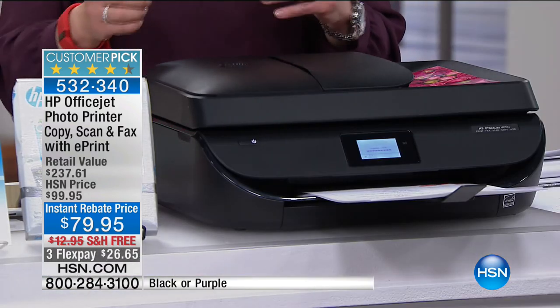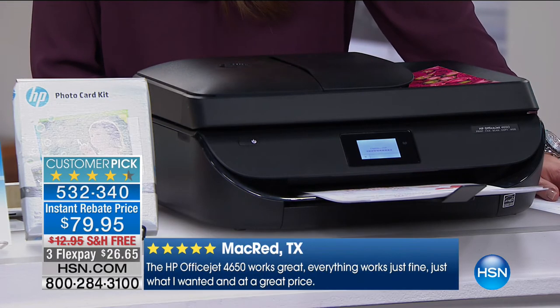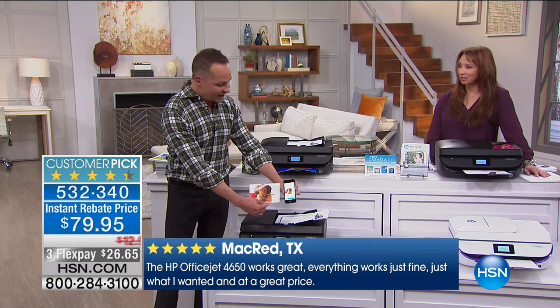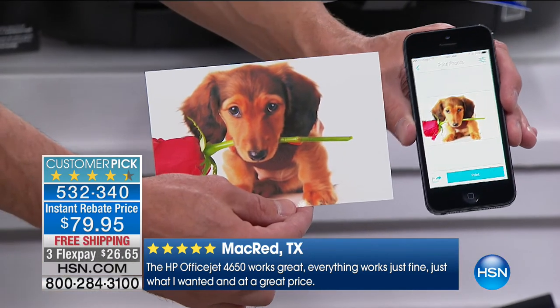Don't let this price fool you. It's small but mighty. You could run a whole small business with this. The print quality is fantastic, and especially when you consider how much money you're saving on ink alone, the ink would pay for the purchase. And there's that photo. There it is. It's so fast and so easy, and being able to print from every device.